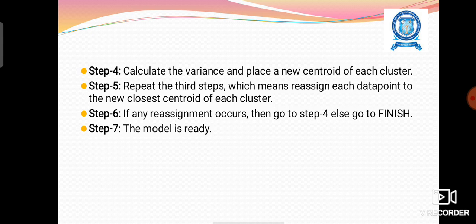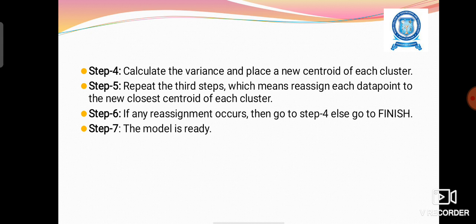That is, initially we will assume one centroid, then in each step we will do the same process again and again. We will form the new centroid so as to fine tune the clusters, and repeat the third step, which means reassign each data point.